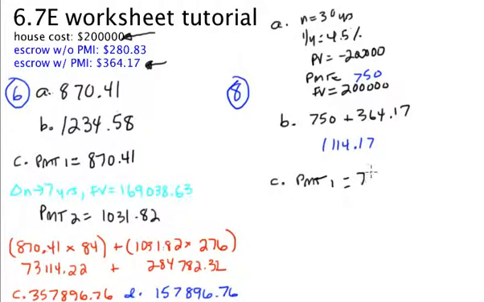Then we have to figure out what our loan is going to be like after 5 years. So I'm going to quickly change N. I'm not going to change it to 5 years. We're going to owe $200,000. So we're going to recast. So we're going to say N is 25 years. The interest per year is going up to 5%. It says that in the scenario. Present value is going to still be $200,000. We're going to find a payment, and the future value is going to be 0.